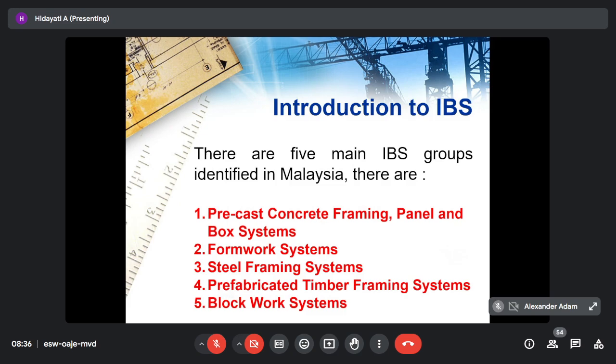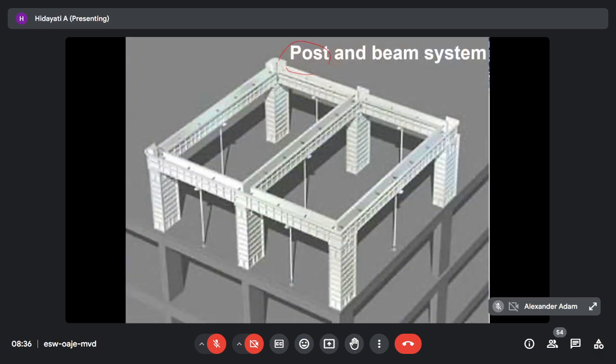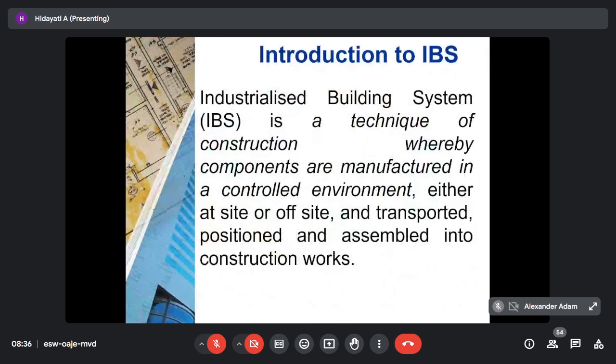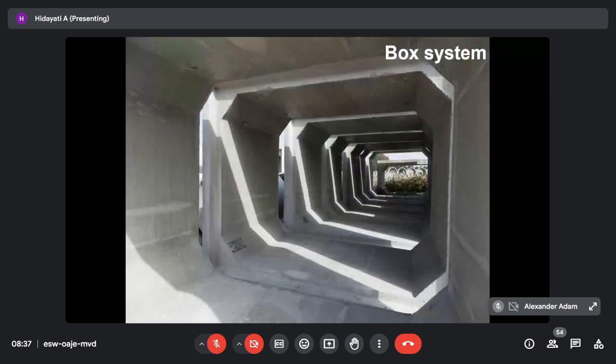But in Malaysia, IBS is divided into 5 main groups. This is for the Malaysian construction industry. The previous one, if you refer here, divided it into 3 in general worldwide: post and beam system, panel system, box system.